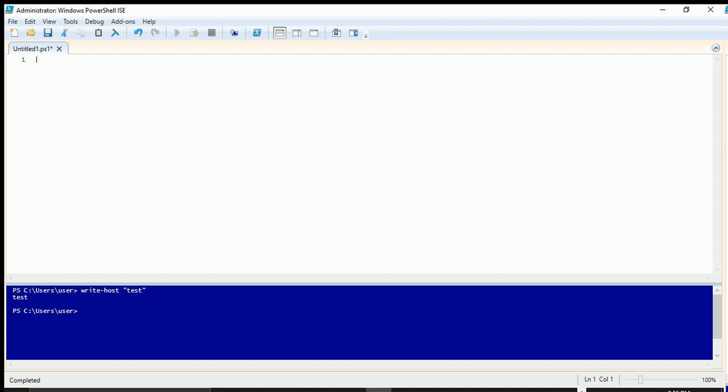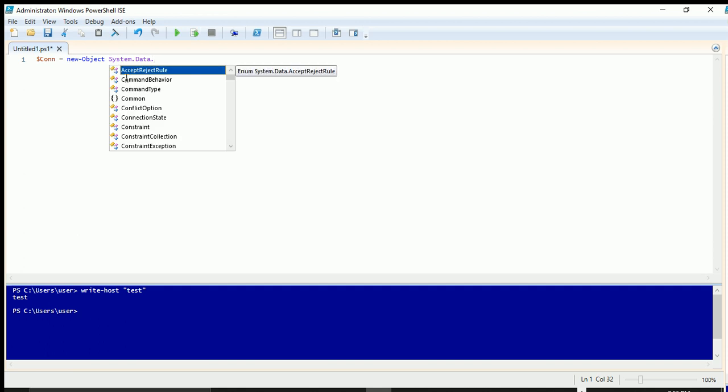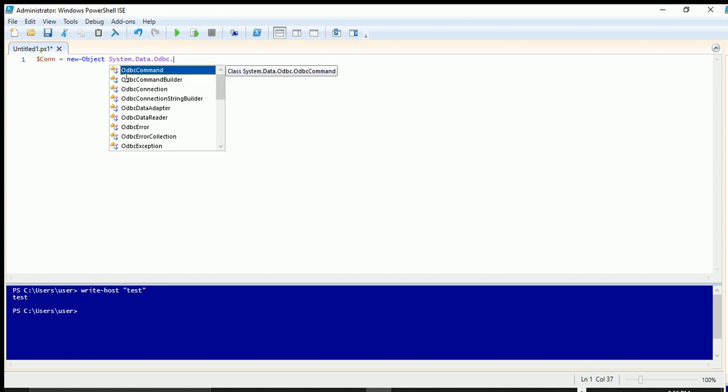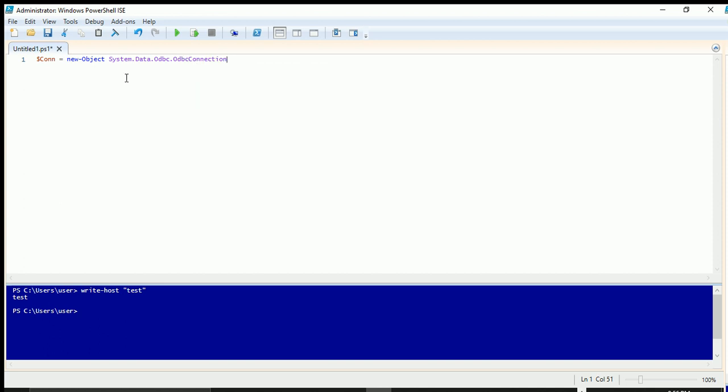So if I wanted to connect to a MariaDB server using ODBC, there's an ODBC library for PowerShell. So I have to create a new object. I just call it $con for connection, right? Short for connection. The class that we're going to use is System.Data.Odbc. You can see here it'll start to suggest things as you go, right? So Odbc dot, and then we're going to do an OdbcConnection. That's going to create an object using the ODBC connection class.